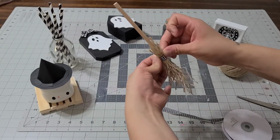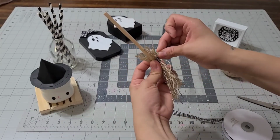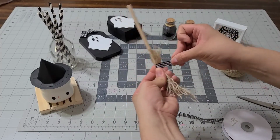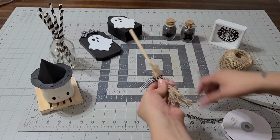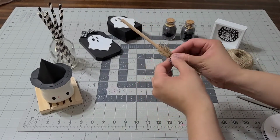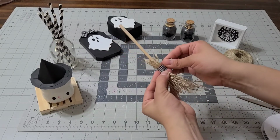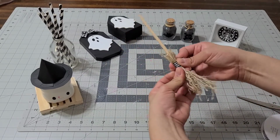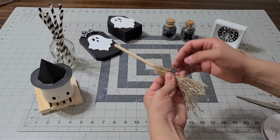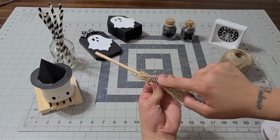Now, I actually added a little drop of glue just to close and hold everything down together, which I recommend so nothing moves. You can also use a small rubber band for the hair before you add the ribbon, but you have to add the ribbon so it looks really nice. The ribbon gives it that extra nice look, but I added a little bit of glue. I'm just playing with it and making it look really nice. But look, I'm going to add the little glue right there.